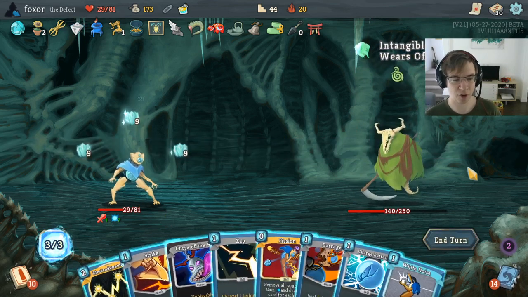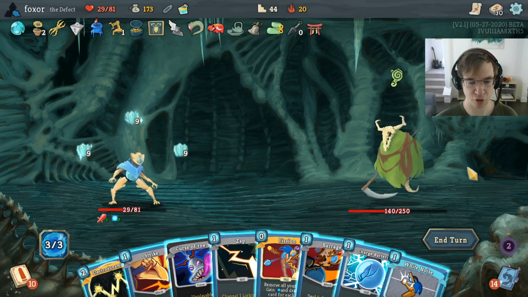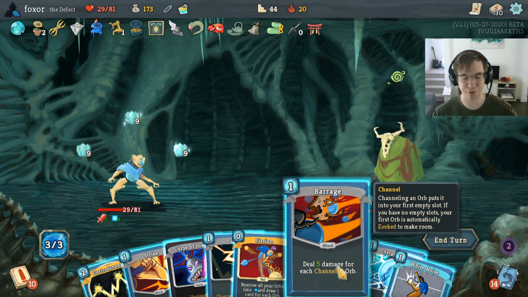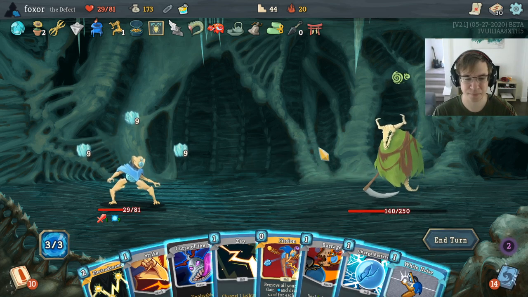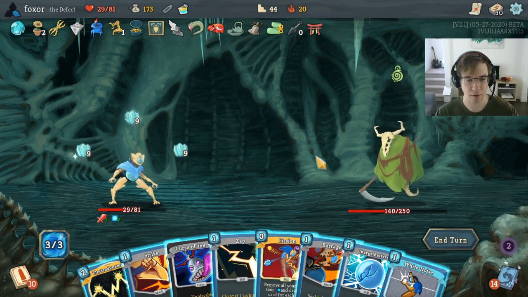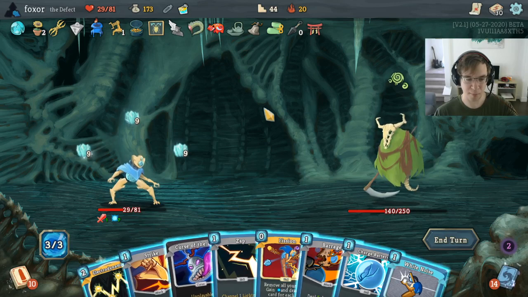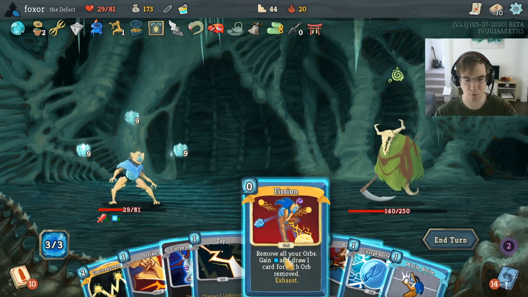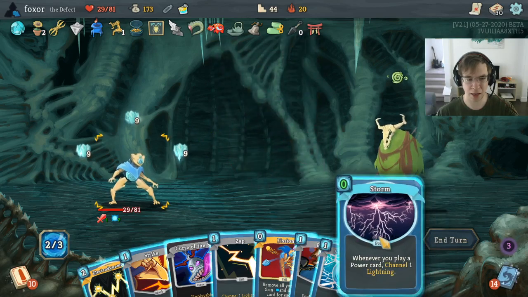Almost got to that Torii range, but not quite. I think we're not doing Fission this turn anymore. We do have Boot, so this Barrage is going to do 5 damage whether he's intangible or not. I really need these Frost Orbs to stay here, though, so I'm not going to play Electrodynamics or Zap. Or Fission. But I will play White Noise, and I guess Storm, right?